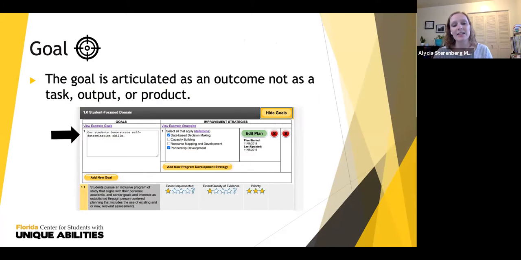And so what we want to see in this box here is that the goal is articulated as an outcome, so something you can measure, and it's not a task, it's not an activity, it's not an output or a product. So again, the goal is articulated as an outcome.